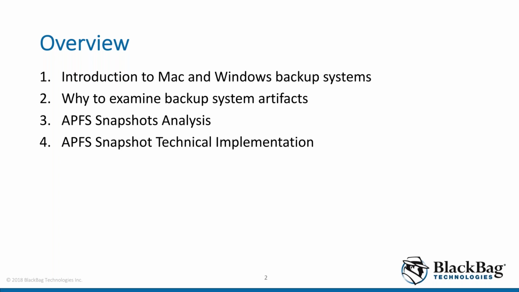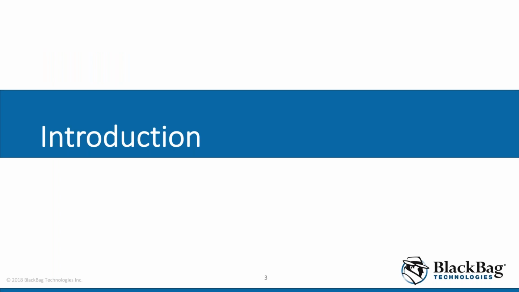So I'll give a quick introduction about existing backup systems and how they compare. We'll talk a little bit about why we want to analyze backup systems in the first place. And then we'll go into a little bit of detail about APFS snapshots and how to analyze them. And then a mid to high level overview of how APFS implements snapshots under the hood.